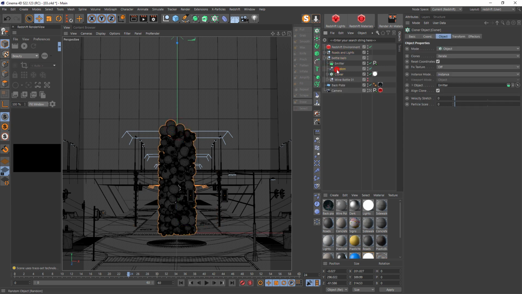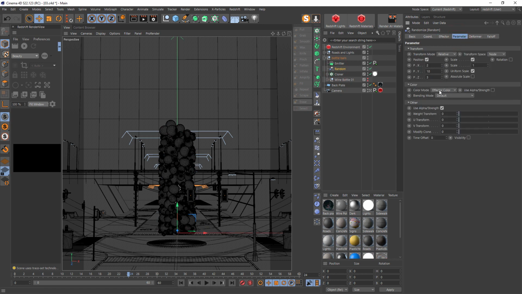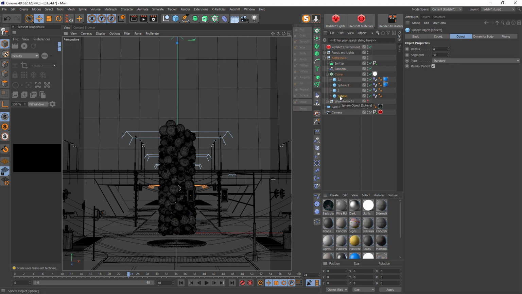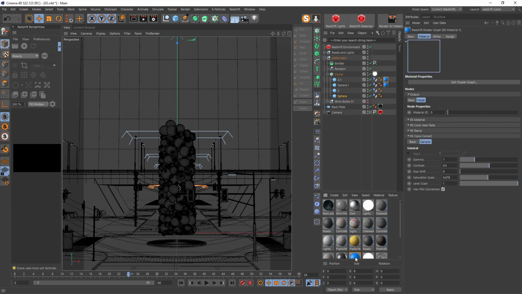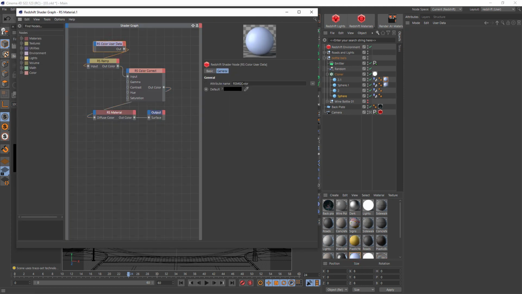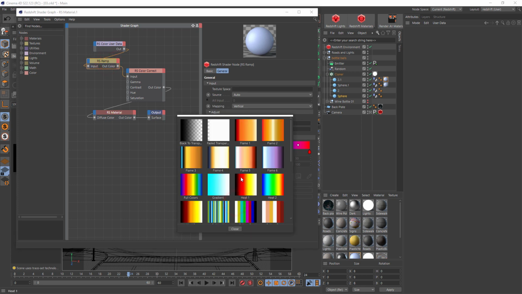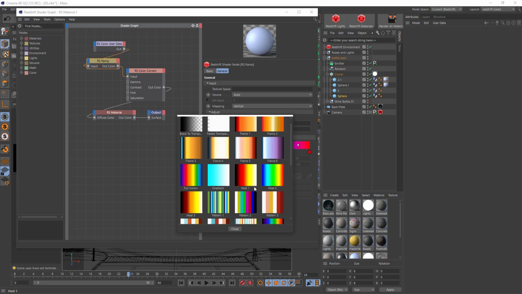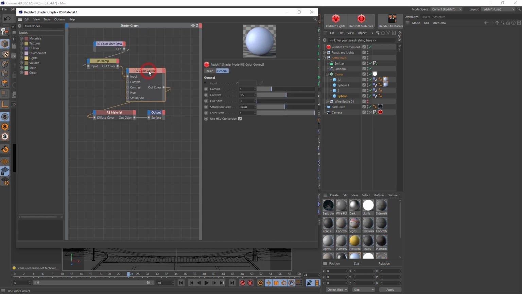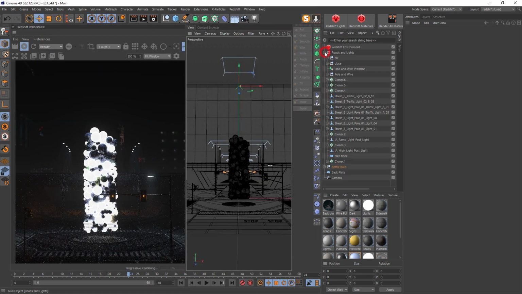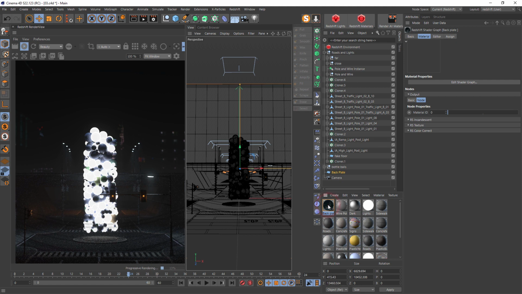Color is driven with random color field. I create two materials, one condensed for small spheres and middle ones, and one which is using more graph color, going to the ramp with some preview, like maybe heat or full colors, going to RS color correct with decreasing saturation value because we have night and our colors should be less vivid than in daylight. Hitting render, and the background is done with an image from Unsplash.